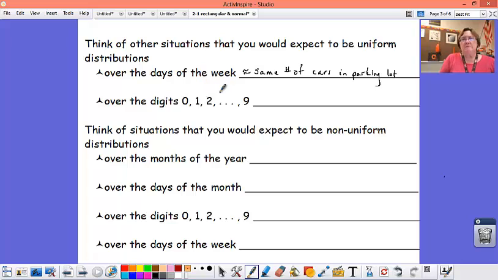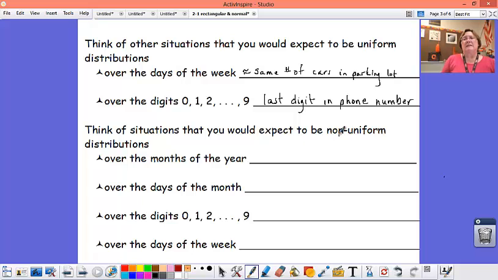Another situation where you might expect a uniform distribution is across the digits 0 through 9. Well, folks, anytime numbers are selected at random, we know we should get about 10% of our numbers for each of those digits. So maybe you might be thinking about, and our textbook uses this example, the last digit of a phone number. You couldn't say the first digits because they have a meaning, or at least they used to when area codes and exchanges meant a lot. But the last digit in phone numbers, those should be distributed just about equally across all of the digits, 0 through 9.